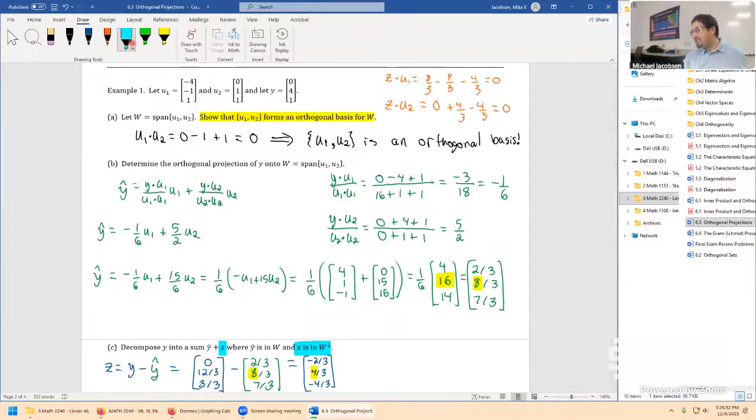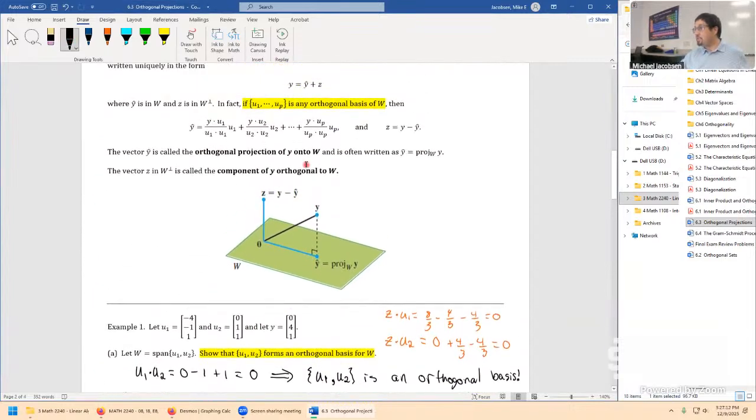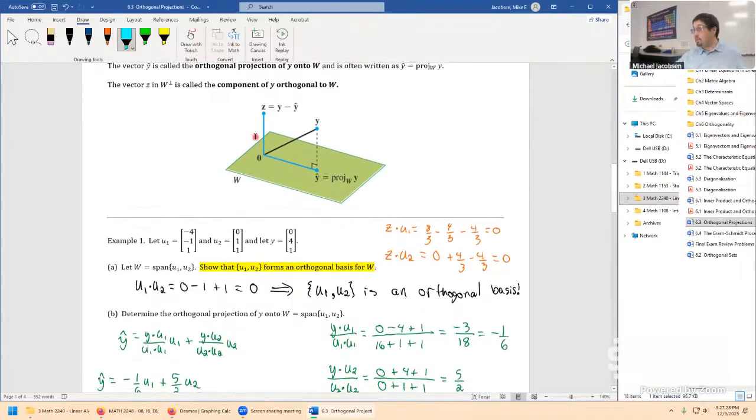So we have verified z is in fact in the orthogonal complement of W, because W is spanned by u1, u2, and the dot product against both of those comes out as 0. And the work is done on this. It says decompose y into this particular sum, y hat plus z. Really, that's just going back to what this decomposition is promising. You can decompose y into those two particular vectors, the orthogonal projection and the component orthogonal to W.